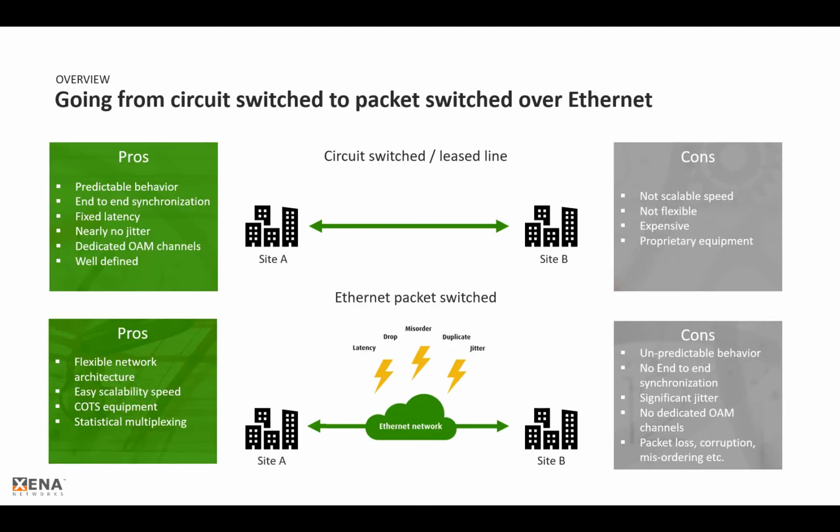So why do we need Ethernet network emulation? Well, for many years, there's been a transition in the networking world, moving away from traditional circuit switched networks and leased lines towards more general Ethernet packet networks. And the reasons are obvious. Ethernet scales very well. It allows for statistical multiplexing. It supports virtual network functions like software-defined networks and network function virtualization. And there are many vendors of Ethernet equipment selling good commercially off-the-shelf (COTS) products, and interoperability between vendors is generally good.